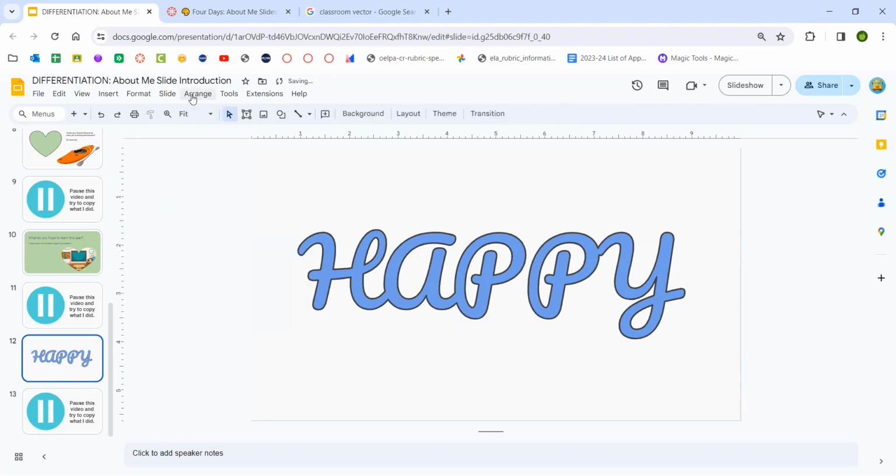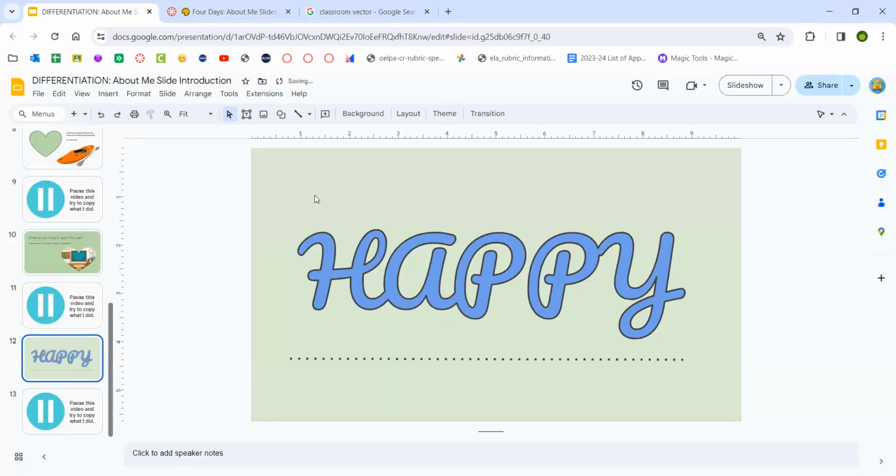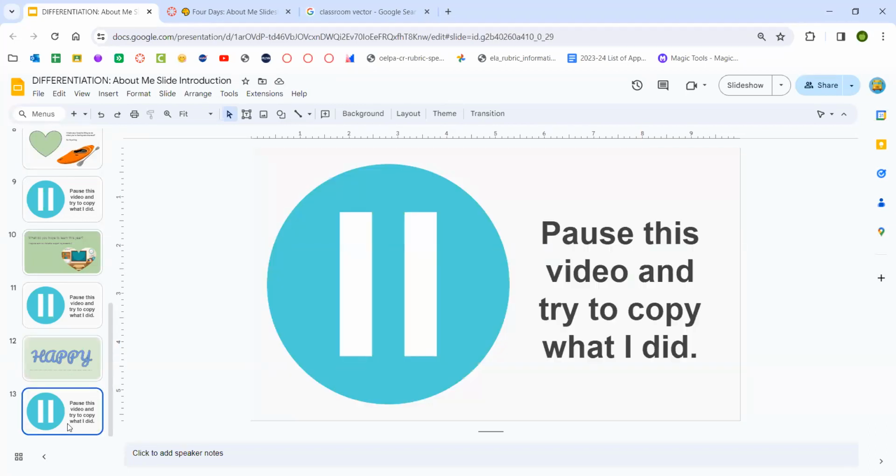I just want you to know how to do that. So right here is a line. You can draw it any way you want. You just drag your cursor. This is the line. You can change the thickness. You can make it dotted if you want to. I just want you to know how to do that. If you want to add more stuff to this, like change the background color, you can. Okay. And that's everything. So pause this video and try to copy what I did. You can rewind and rewatch all of this again if you need.